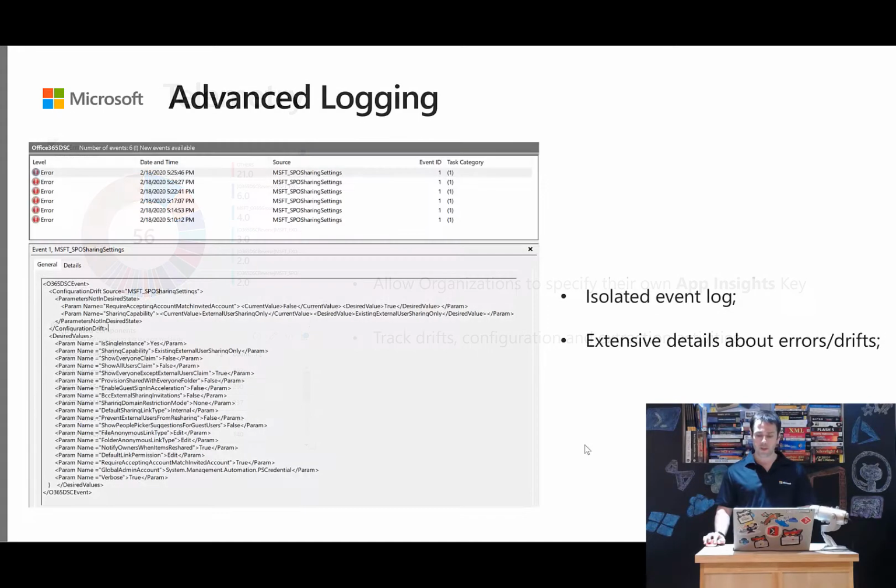Back to our slides. Somehow it went back a couple of slides, so let's fast forward this real quick. The other thing we're doing is we allow for advanced logging, which is unfortunately lacking out of the box with DSC. You remember the example I was showing you previously where I created 2 users, deleted one, and then ran test DSC configuration detail?